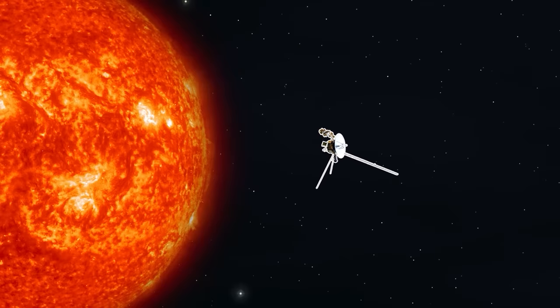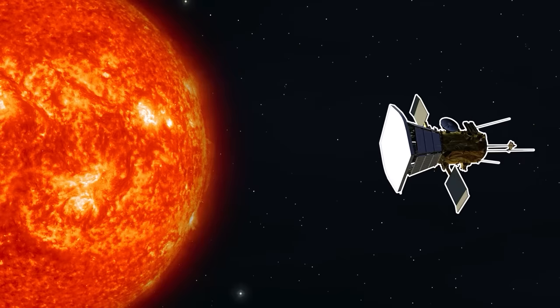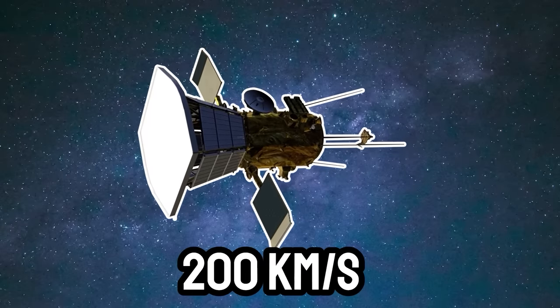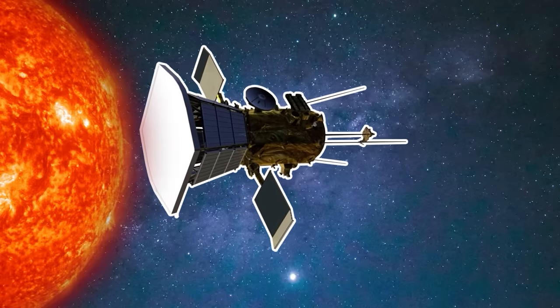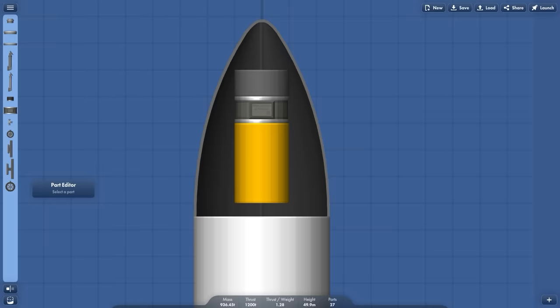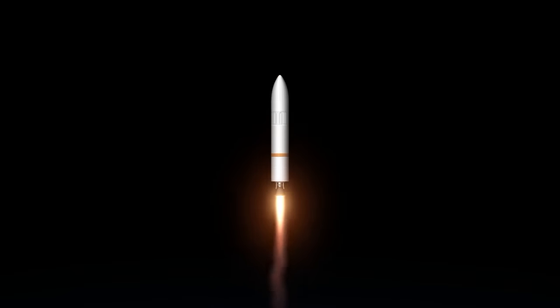We already had the Voyager go away from the sun, but this rocket went towards the sun. The Parker Solar Probe is the fastest object ever built, reaching 200 kilometers per second. How it does this is, it gets really close to the sun, and then gravity makes it... So first, let's make the Delta 4, and then add the probe, and launch. Remember, 200 kilometers per second is our goal.